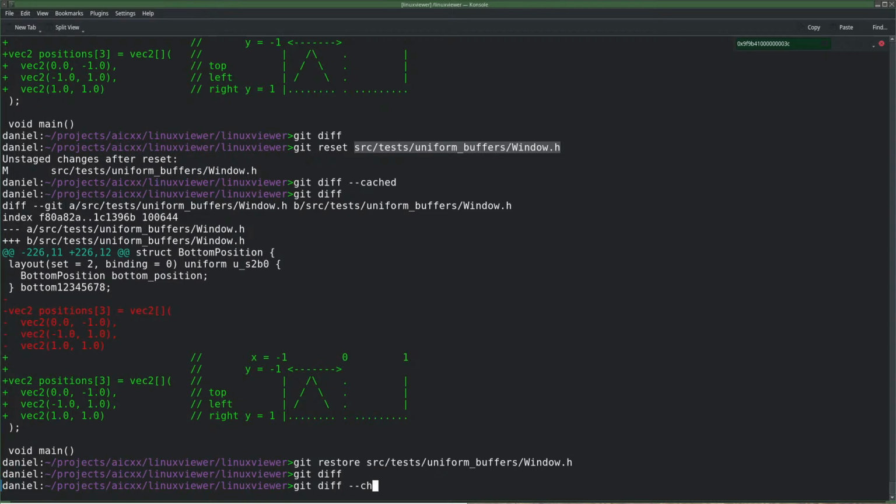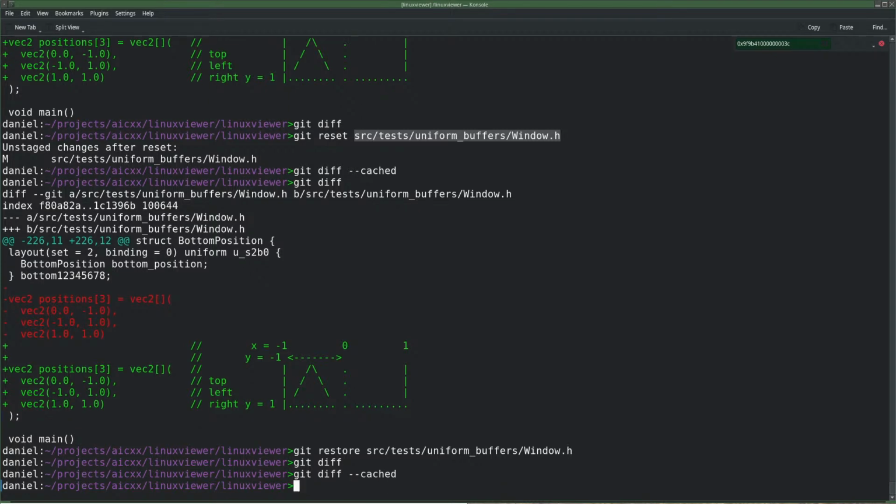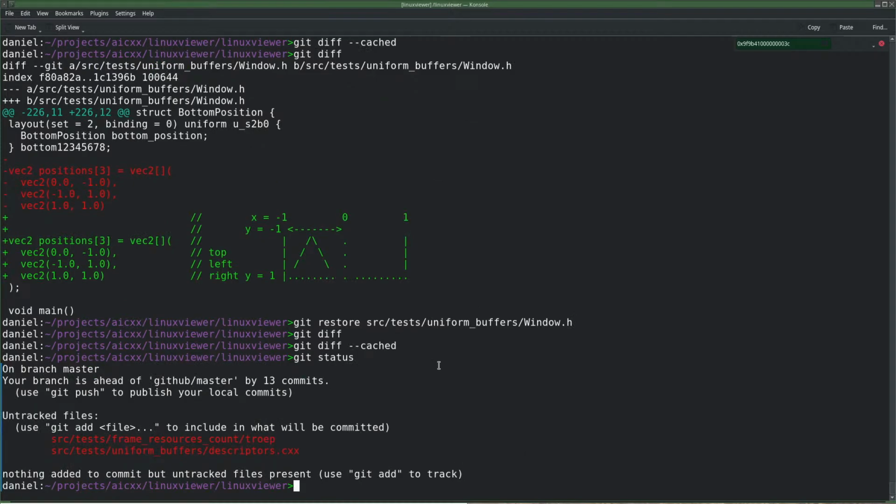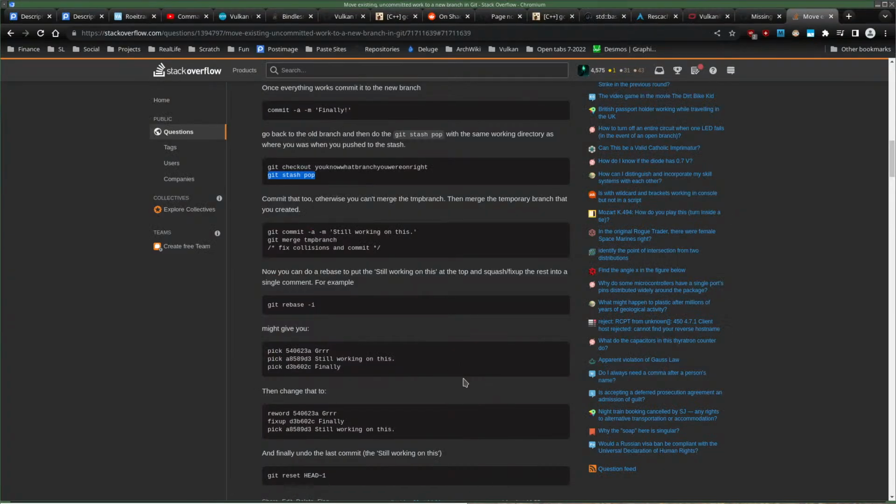I'm paranoid. Cached. Everything is empty. Git status. Okay. So git stash drop. Git commit, still working on this.